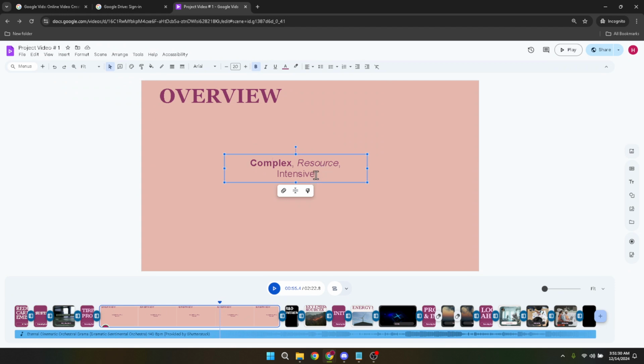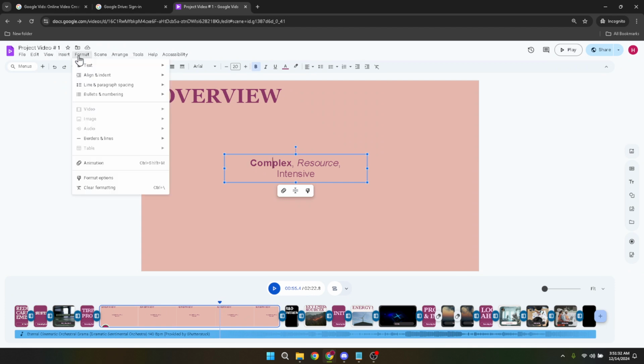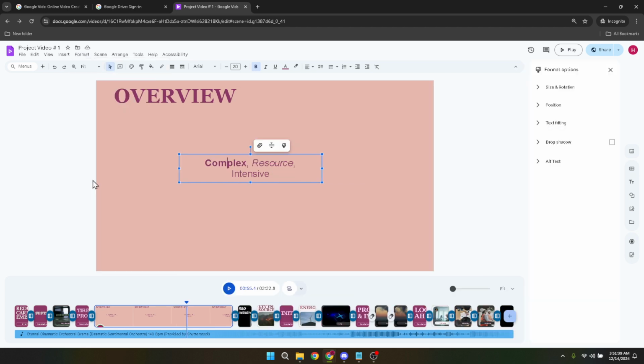Clicking on it is akin to unlocking a treasure trove of formatting options, from font sizes and styles to alignment and colors. However, our journey doesn't stop here. To further refine your options and truly tailor your text to your needs, you need to click on the Format options. Upon selecting Format options, a side panel will emerge laden with tools for you to experiment with. You can adjust the font size to make the text stand out or subdue it depending on its role in your video.